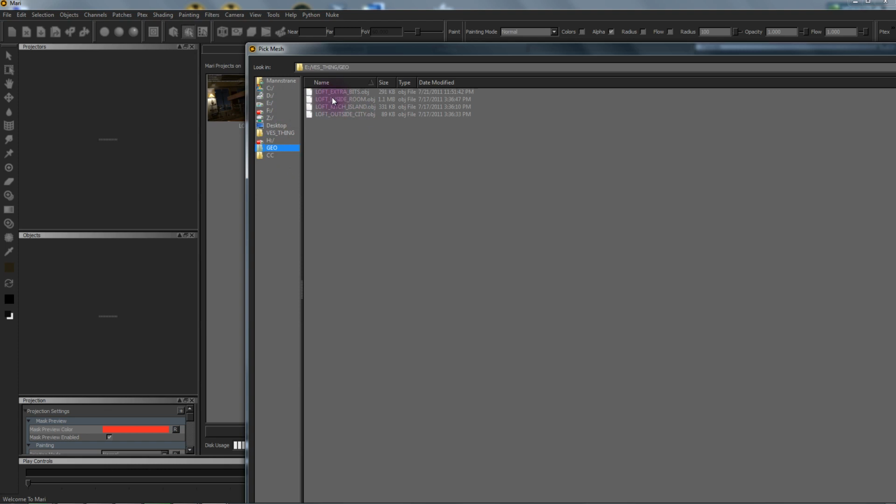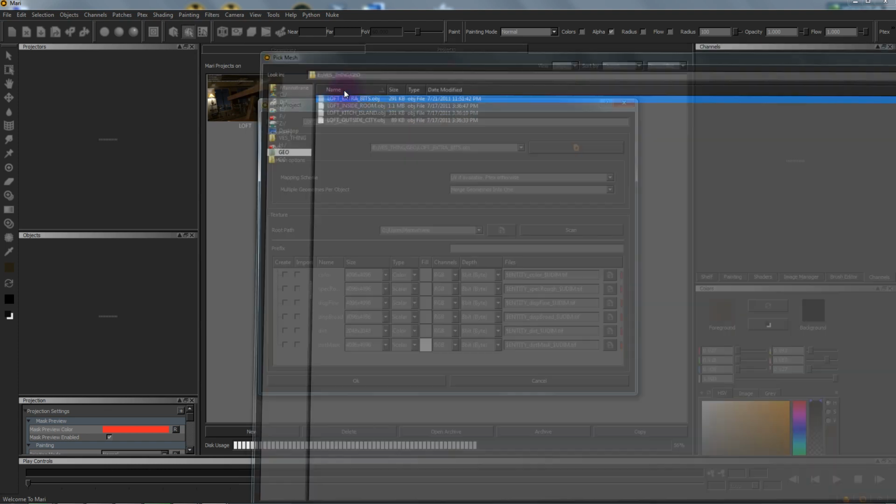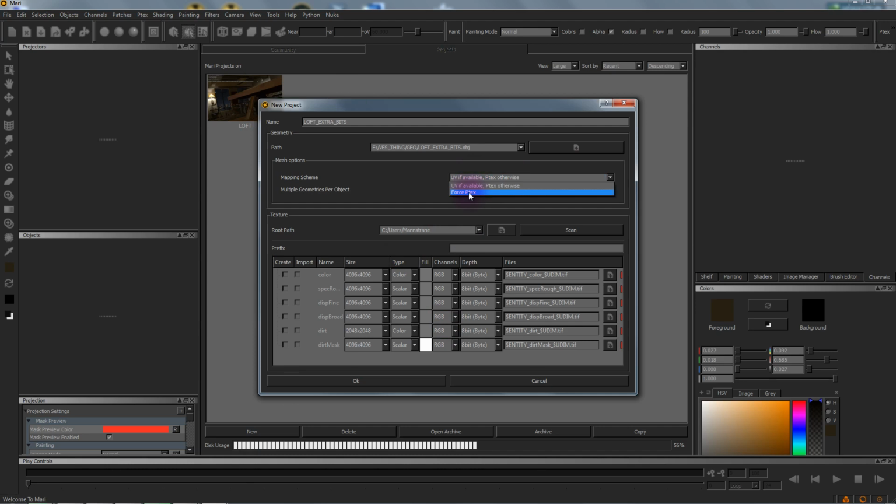So if we go under geometry and choose extra bits, what we're going to do is force Ptex. Now you can paint on UVs or you can choose Ptex. If you choose Ptex, it's going to ignore the UVs that are actually on the object. And if you notice, we didn't even talk about UVs, and the reason being is because we don't need to anymore. Ptex actually stores pixels on every polygon, and it does it really smartly. It's really an awesome way to work and keep high resolution images on your geometry in one.